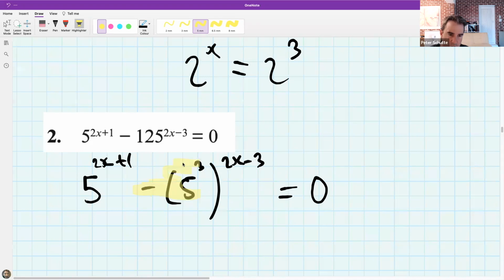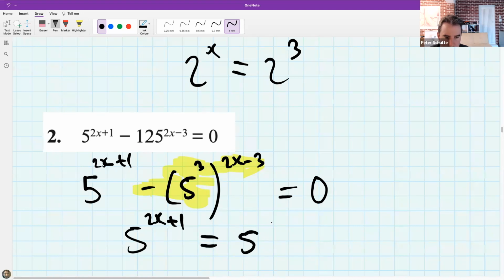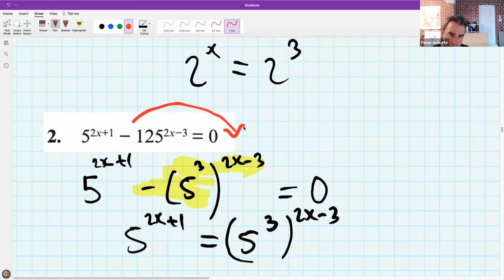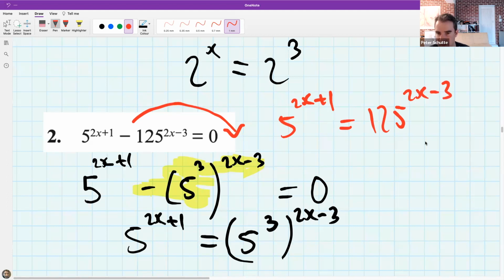Can you see that this whole term is negative? If I moved it to the other side of the equation, it would become like this. So what I could have done in step 1 is I could have moved this to the other side as well. So I could have written it like that. And then in the next step, I would have broken it down.